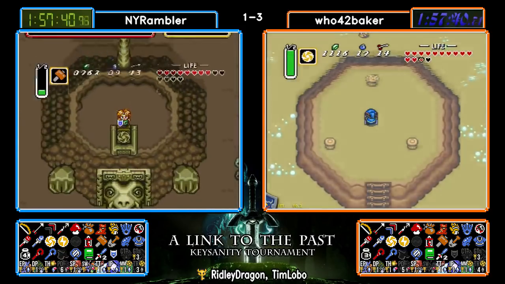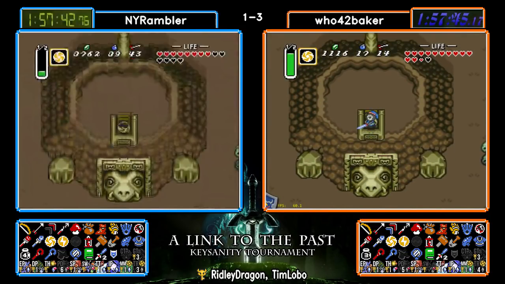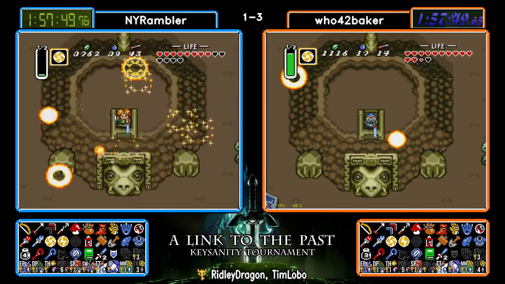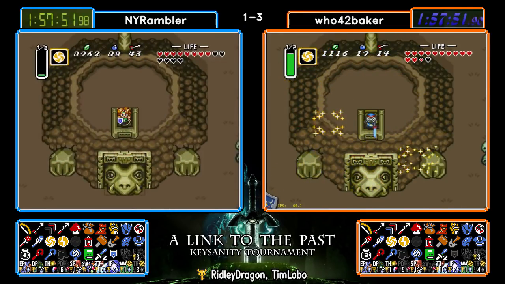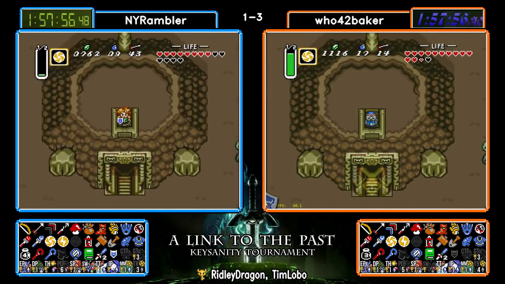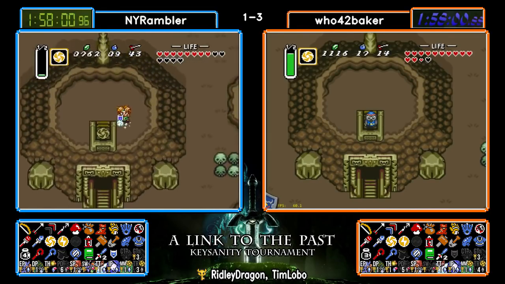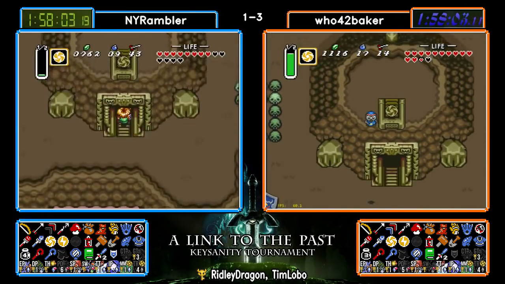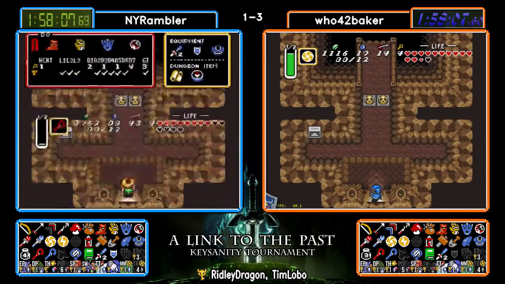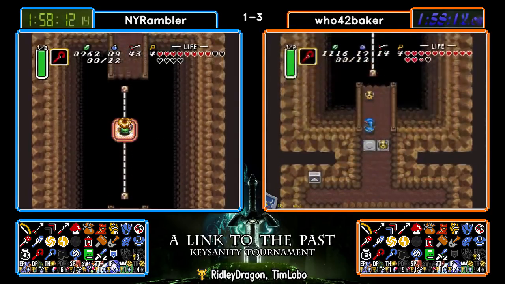Wow. Rambler has 3 Turtle Rock keys. He might have 4. Yeah, we'll get verification when they enter exactly. But look at that sync. Someone call the police. We got synchronicity. Yep, we got 4 and 4. This suddenly got incredibly exciting.